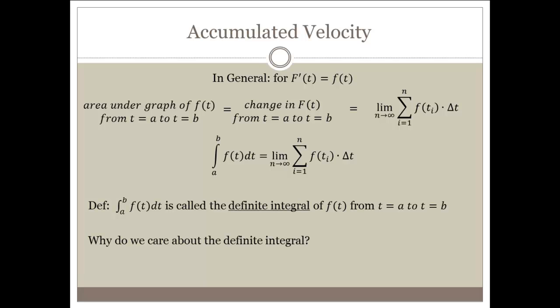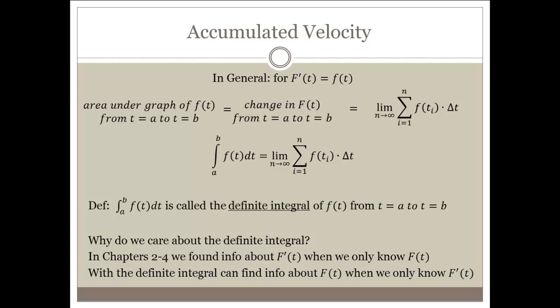So why do we care about the definite integral? Remember that in chapters 2 through 4, we found out information about f prime of t when we only knew the original function f of t. With the definite integral, we can find out information about f of t when we only know its derivative, f prime of t. It is very common in applications that it's easier to find the derivative than the actual function, and this gives us a way to use that information about the derivative to understand the original function.